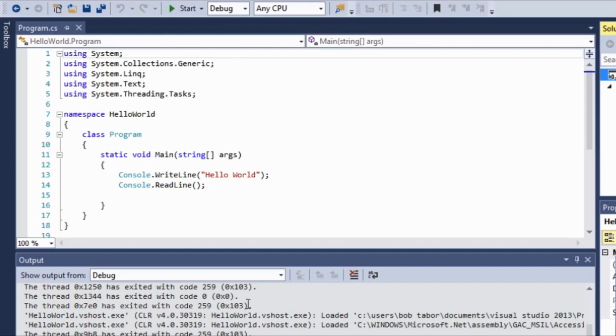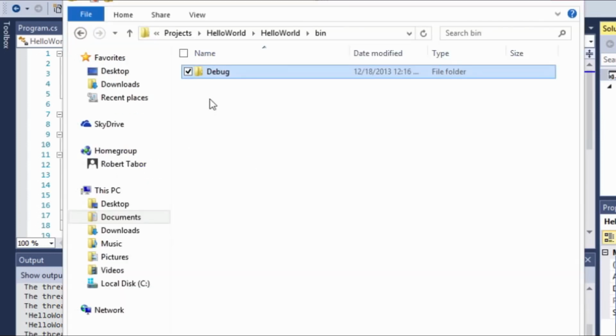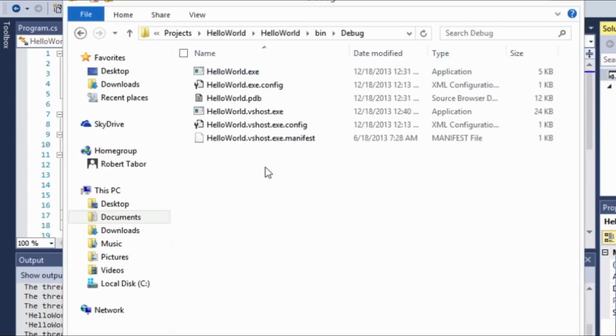So at some point, I want to create a released version of our .NET assembly that I can put on other people's computers and let them run my Hello World application too. And we don't want that released version of the application to be bloated with all of the extra information that Visual Studio needs when trying to do that debug choreography between Visual Studio and the running application. So therefore, we create a release version of our code, like we'll do in just a moment. But for now, let me go back here and double click the debug folder to see its contents.